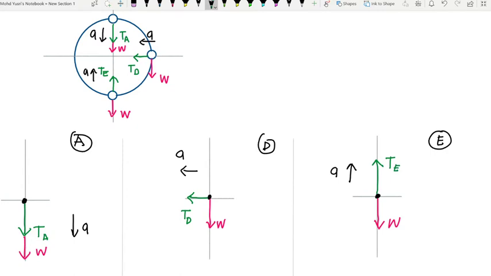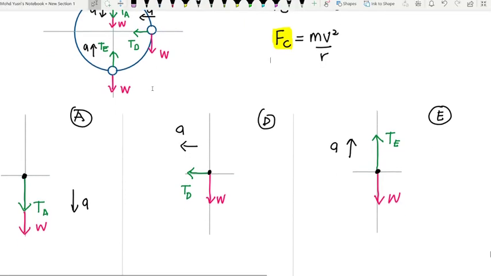Now since the object move in circular motion, the object will follow the equation of Newton's second law, F is equals to ma. Now dalam kes ini, F centripetal, the net force, is equals to mass times the centripetal acceleration. Now since AC is equals to V square over R, usually dalam syllabus kita pun ditulis FC is equals to mv square over R. Now apa dia FC? Dalam video yang lepas, saya dah cakap centripetal force is a net force. Now, in this case, kita nak tengok force along the radius of circular motion. Mari kita cuba tengok pada point A.